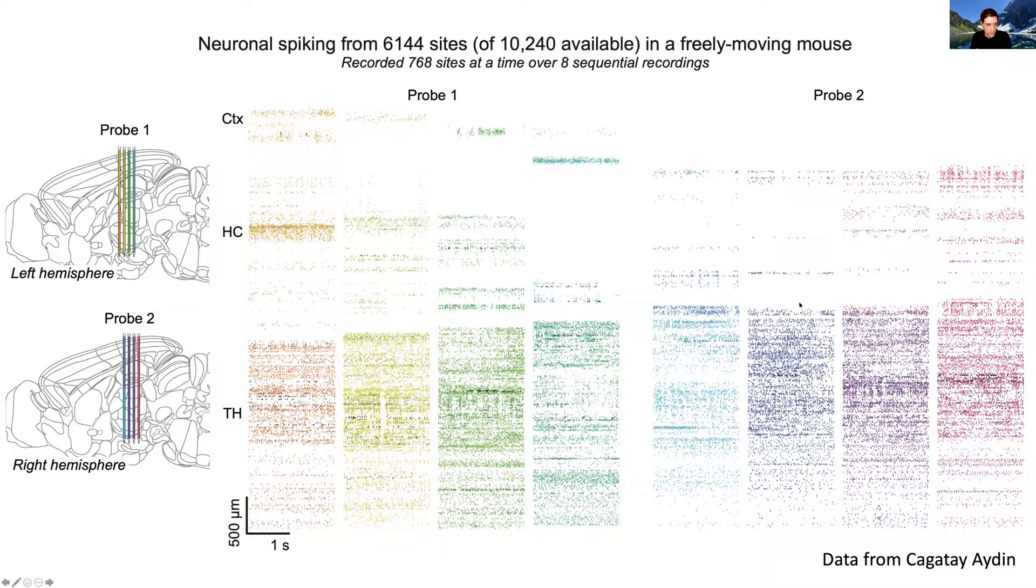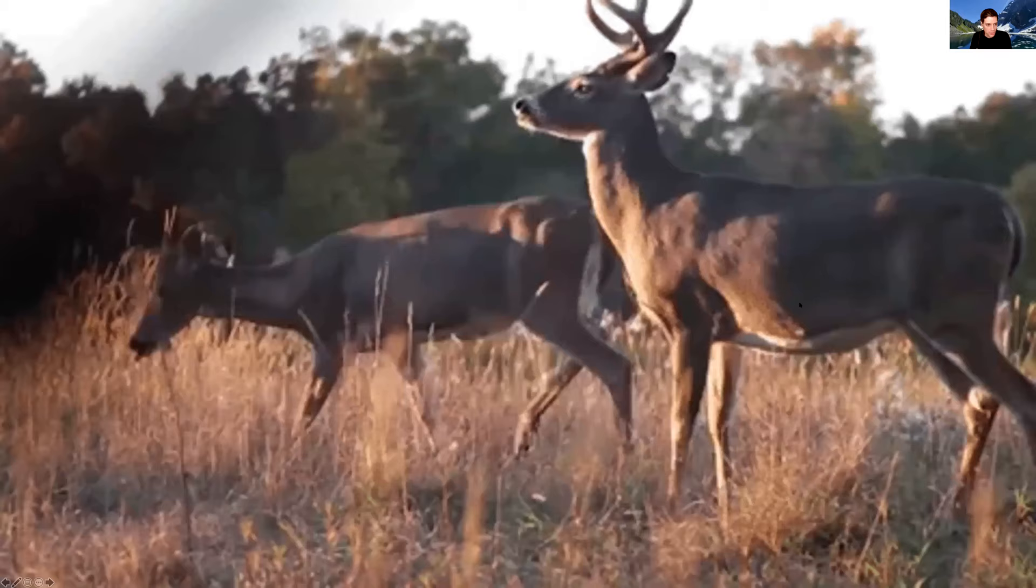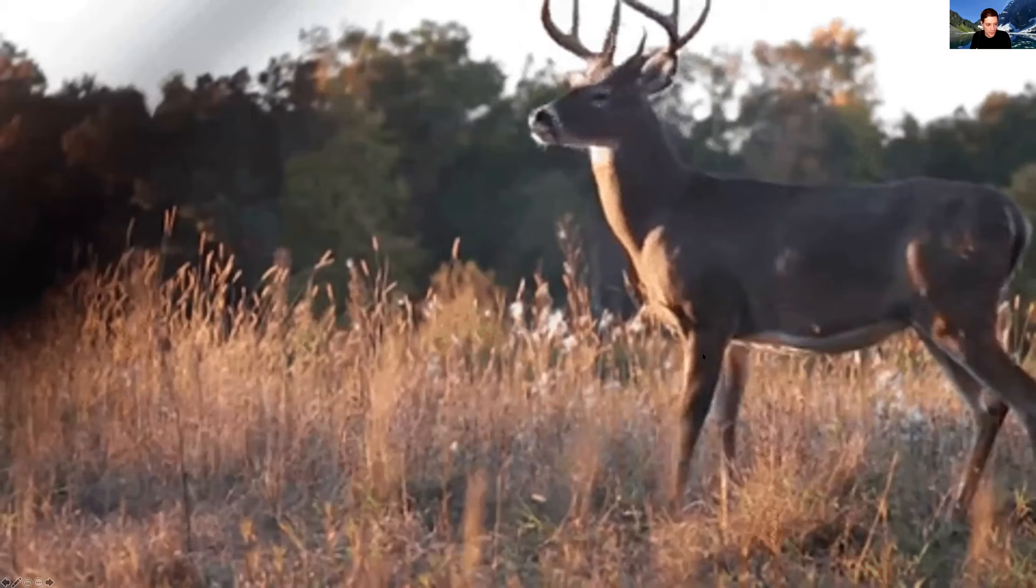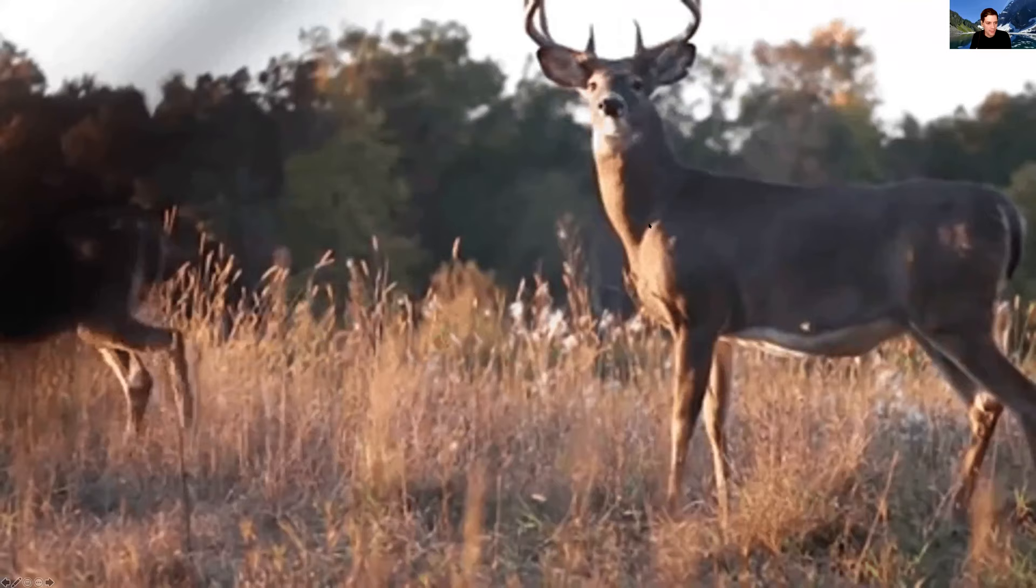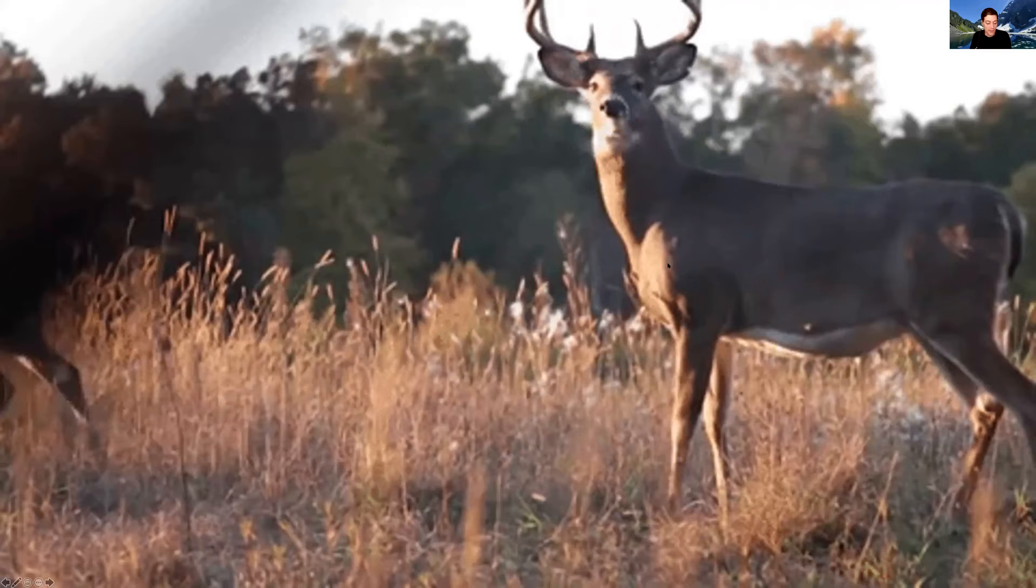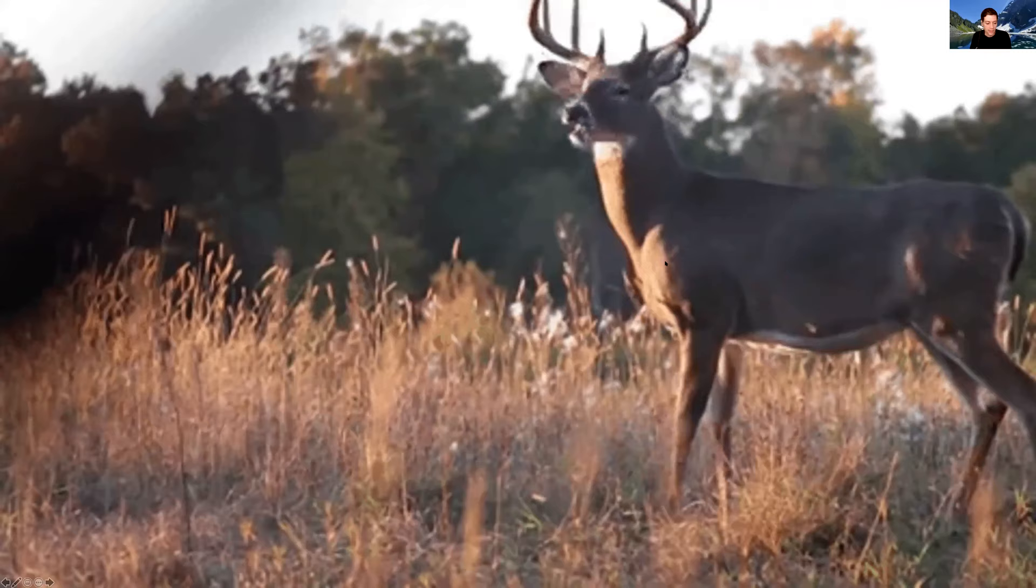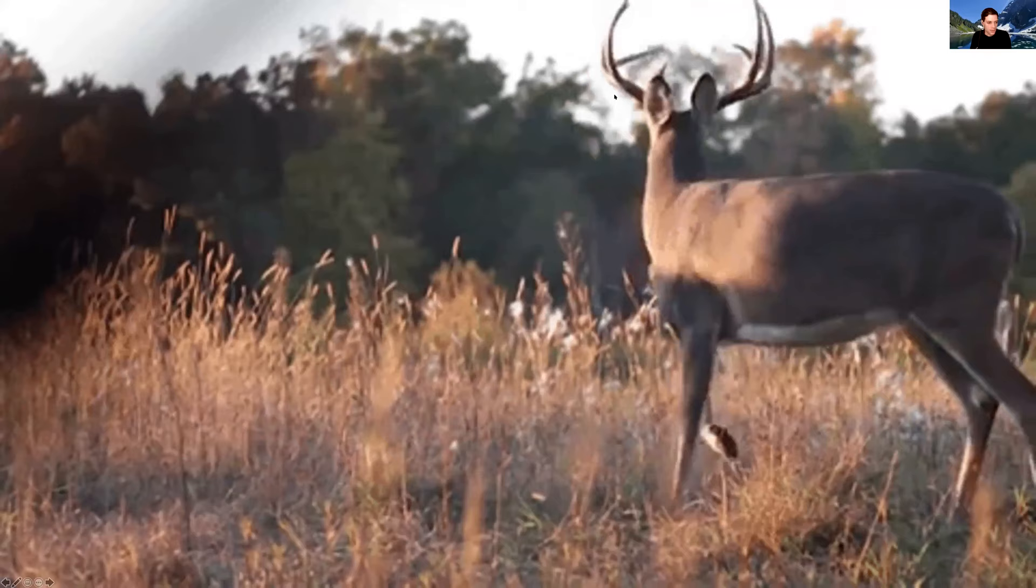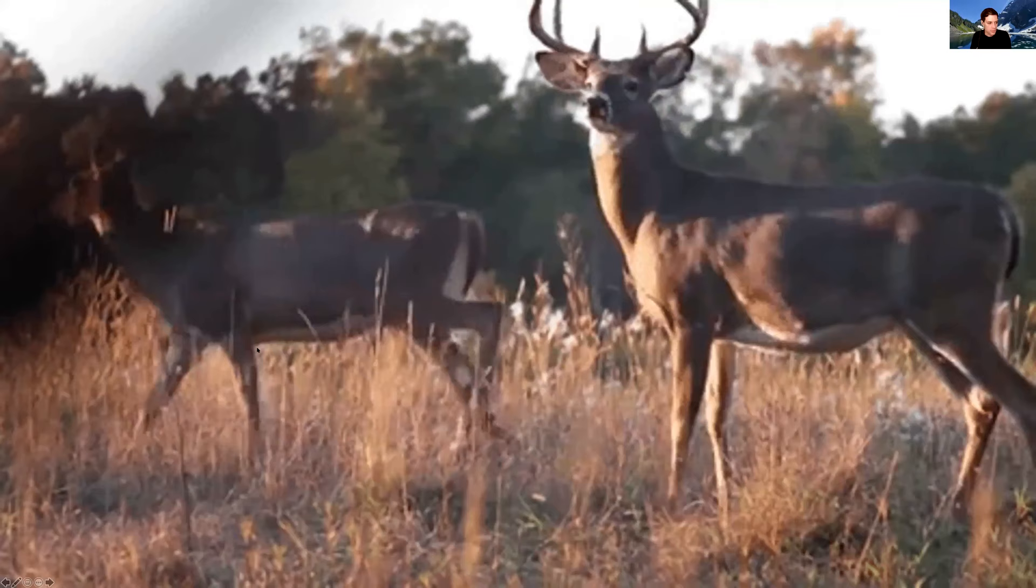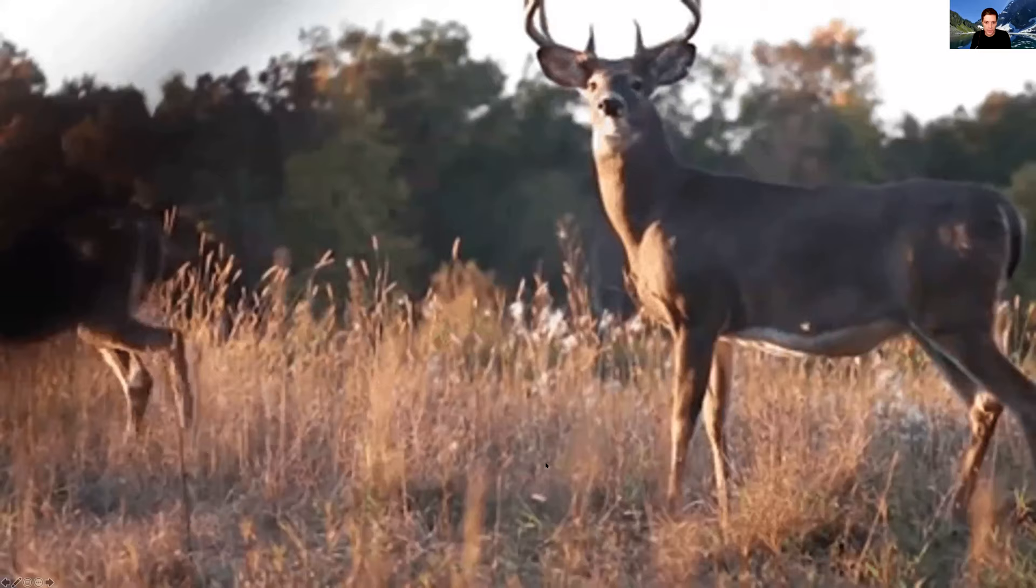To motivate this study, I want to show this video, which is just a little video clip where we see some naturalistic behavior in a mammal. In this case, the mammal is a deer, and you can see that the deer perceives some sort of stimulus and orients towards it. It's either an auditory or visual stimulus, we don't know, but there's an orienting behavior. And then there's this moment where the deer tries to make a discrimination, a life critical discrimination about whether the stimulus is something threatening, or something that's not threatening and can be ignored. The deer momentarily tries to combine all the pieces of sensory information available to it to make that decision. And I think what's also interesting about this video is that you can see that while this deer detects the stimulus and orients towards it, this other deer walks on without having detected the stimulus altogether.